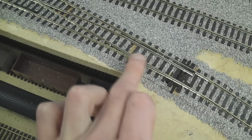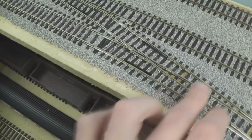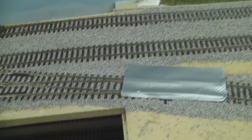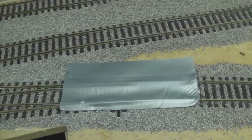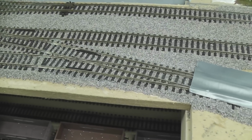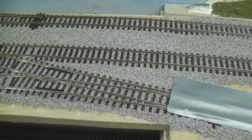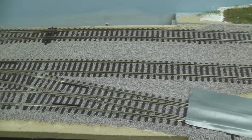Because I've now ballasted this area, I can put a load of masking tape over it, and I can do this area in the normal way. Okay, so I've masked up the area where the ballasting has been done, and I'm happy with it. And then I'm just going to spray a little bit of water over the rest of this area, and just set in the last few pieces that I need to attach.